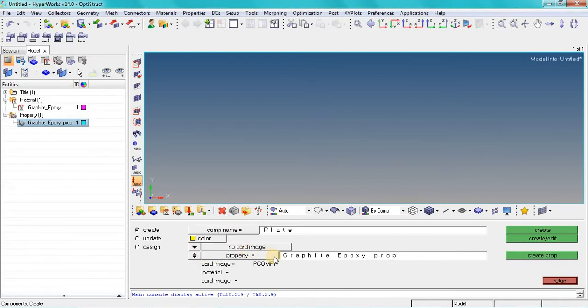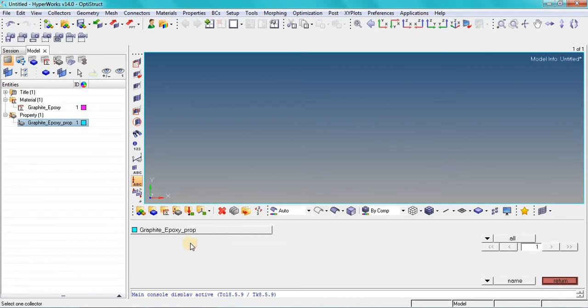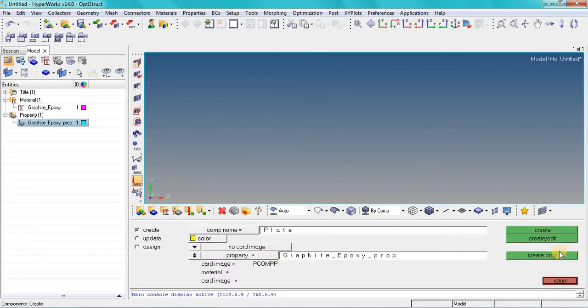In the property tab, click on this property button. Once you click, choose the graphite epoxy property which we have defined previously. Once you have chosen, click create or edit. Once you are done, you can see here the plate property has been created.